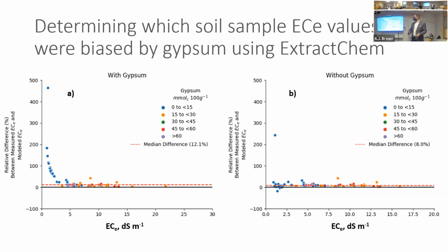When I run the model and I don't change anything except for the fact that there's gypsum in there, and let me just also pretend that we left the initial and final model moistures the same concentration in this case, really the only thing that we're testing in the model at this point is equilibrium. Is the solution in equilibrium? On the left, because when you include gypsum you're getting differences from what the model predicts, that's telling us, the scientists, that those solutions are not in equilibrium with respect to gypsum.